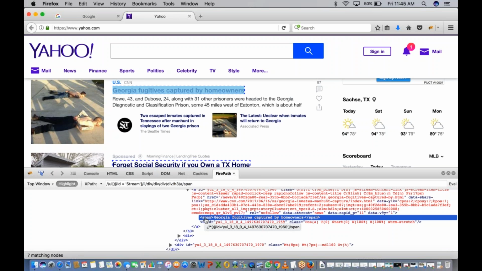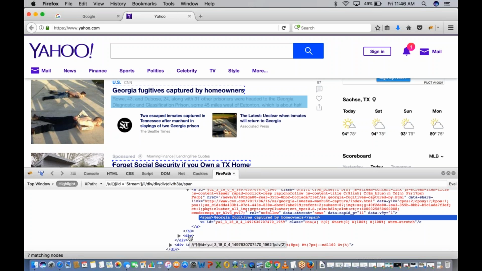Span is one more tag used for special text formatting. So the title is written in the span, and the text in black is actually written in the next div. This is the place where the black text is written. And when I hover on it, it's highlighted in blue. That is the reason.